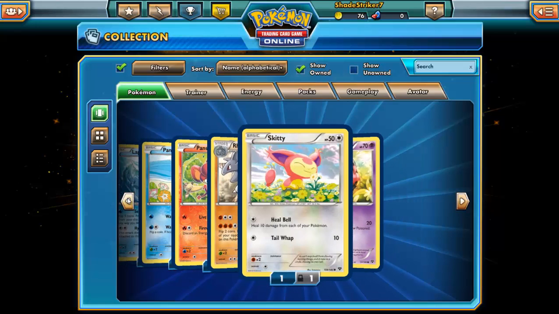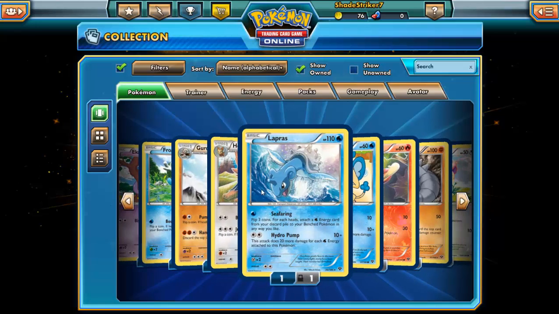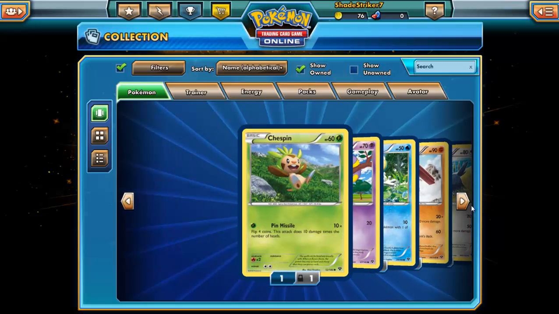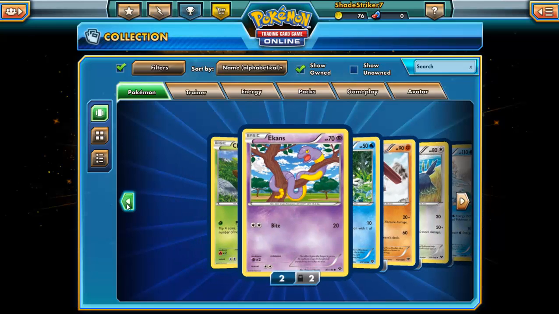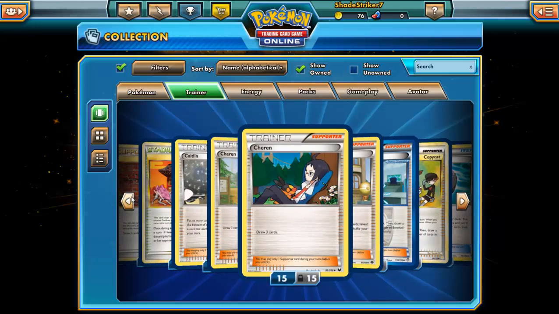I got a Skitty! And Lapras. And of course, Froakie and Chespin. I only have those guys. I don't really have their evolved forms, so they're not really useful to use yet. Of course, trainer cards.